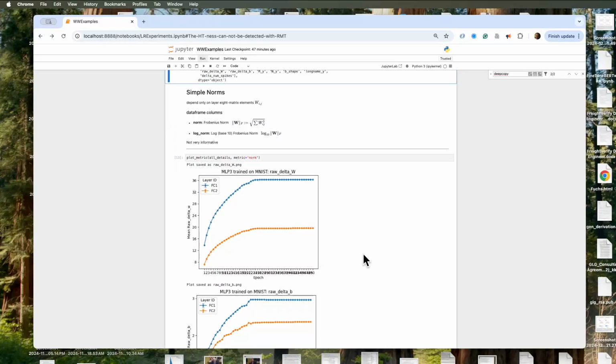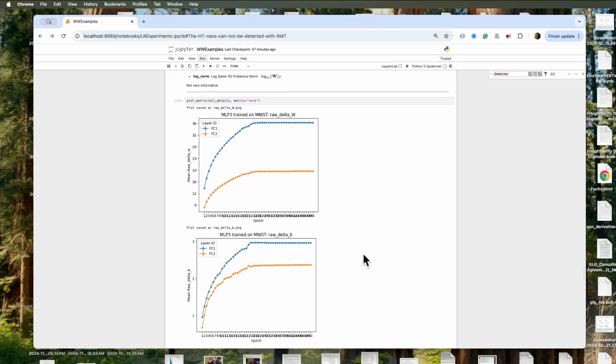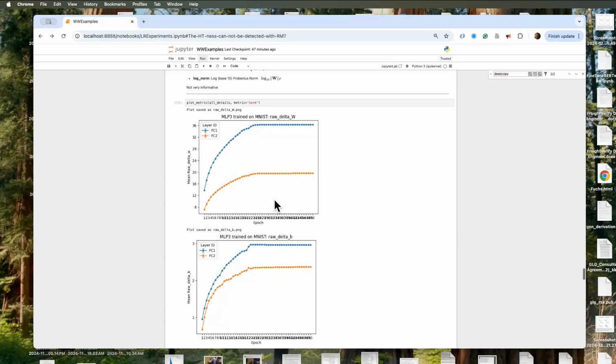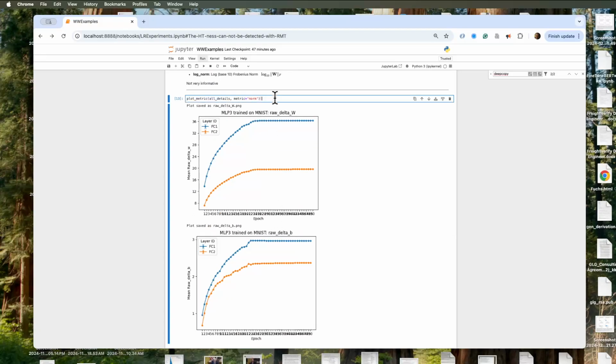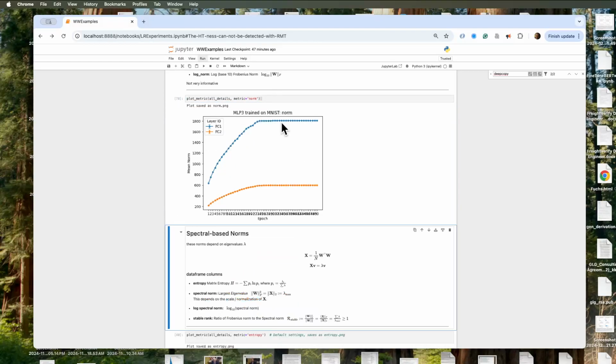And I think one of the guys here on the channel who was looking at grokking was looking at the Frobenius norm. And the norm, I don't know what it does. Sometimes it increases, sometimes it increases and it decreases. It's not particularly insightful, but you can see here that in this particular example, the norm was basically increasing for both layers and it stops increasing. Excuse me, that's not the norm. This is the norm. Sorry. So you can see for FC1, the norm is quite large, and then it stops about halfway through. It stops increasing, and for FC2, it has very similar behavior.